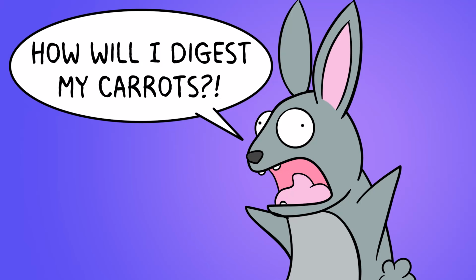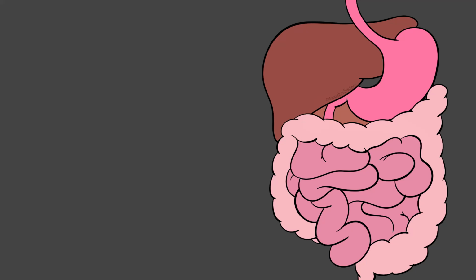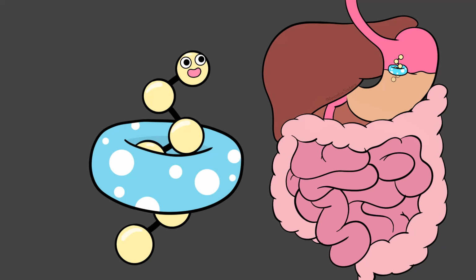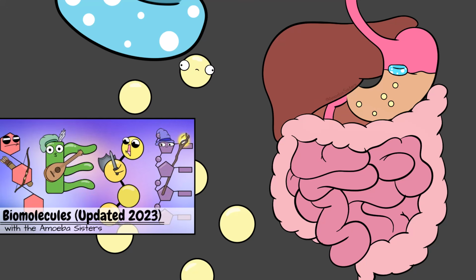And as for breaking them down, in order for organisms to survive, they are breaking down biomolecules. For example, take the human digestive system. Hydrolysis breaks down most biomolecules, breaking these down in digestion into smaller components that can be absorbed and used by the body. Explore all the diverse biomolecule functions in our biomolecules video.